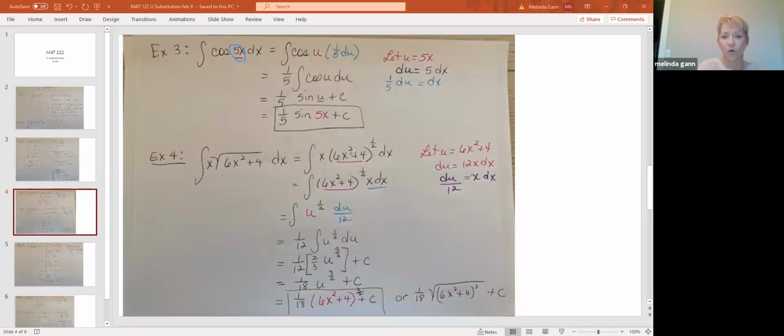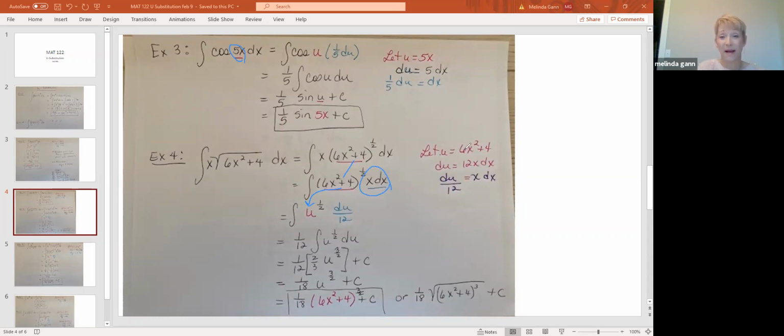Now I just changed the order right here so you could follow my work over here a little bit easier. All right, so I just changed to put that first and that second. And you know, 2 times 3 and 3 times 2 are the same thing. So you can change the order on multiplication by the commutative property of multiplication. All right, so now I've turned that into u to the 1/2. But see, I've still got to worry about this x dx. I can't mix x's and u's.